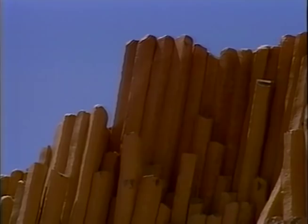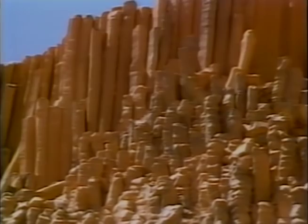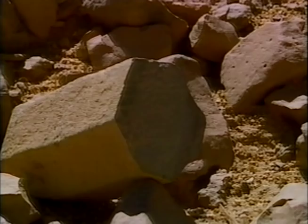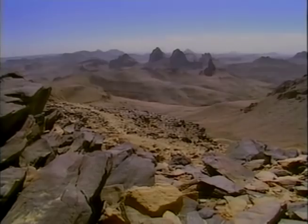They are ancient volcanic plugs of lava, pushed up by violent forces below the surface. Columns of hard basalt are found in areas of volcanic activity throughout the world. But in the Sahara, even these rocky walls must face the inevitable forces that turn mountains into sand. In the cloudless desert, the sun beats down on the rocks, heating some of them to 170 degrees Fahrenheit. At night, because there is no insulating cloud cover, much of the surface heat escapes into space, and the temperature falls rapidly to below freezing.